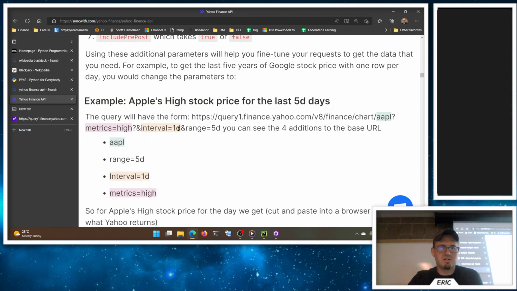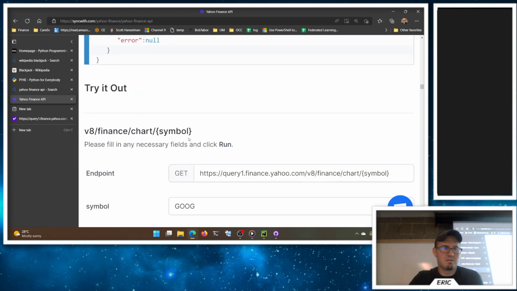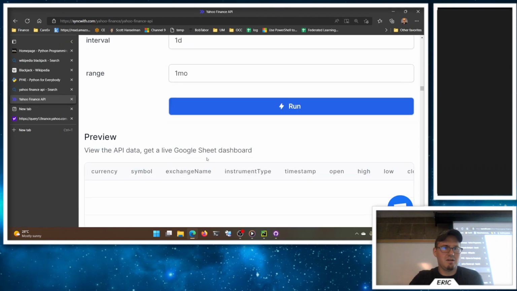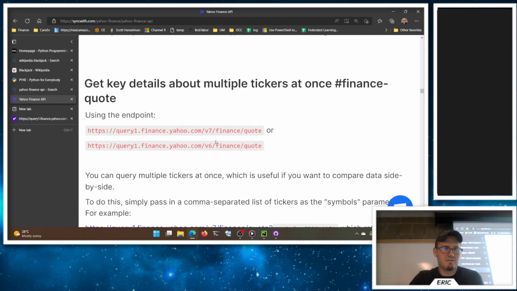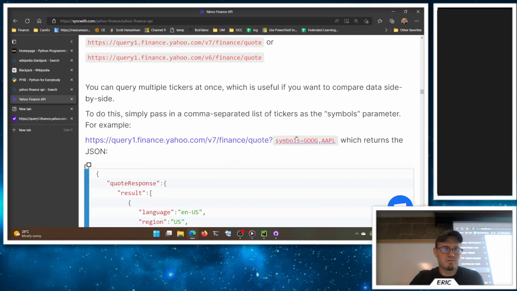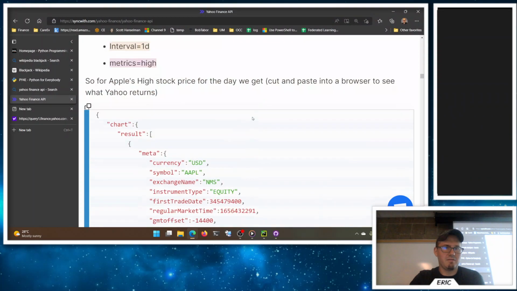I think we wanted a couple options here. So if you wanted interval and range, let's see. What was the default for range? Just going to be 1 day. It's fine. Probably enough here.